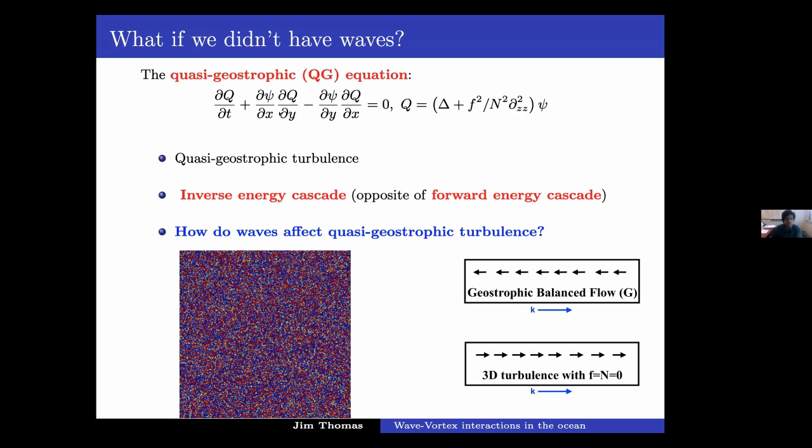So this is the quasi-geostrophic model, and it was very popular in the geophysical fluid dynamics community because of its simplicity. Instead of integrating the entire Navier-Stokes with rotation and stratification, you integrate this single equation model. You don't have to resolve waves, so waves are completely filtered out of this model, and it's very fast to integrate. The turbulence that you get out of the system is called quasi-geostrophic turbulence.